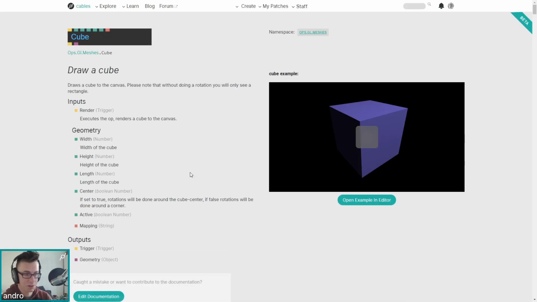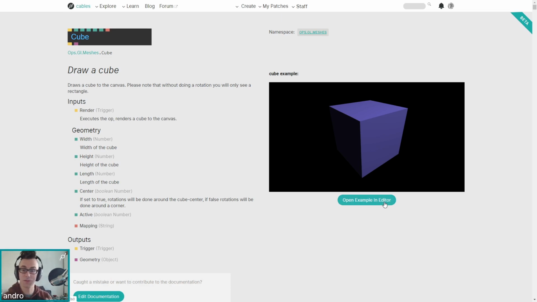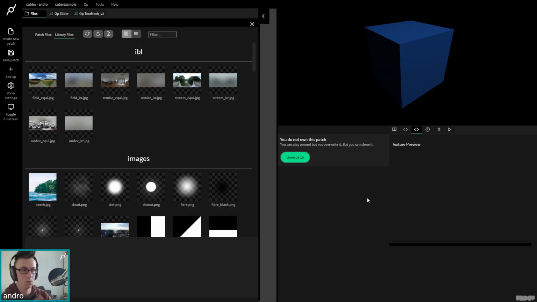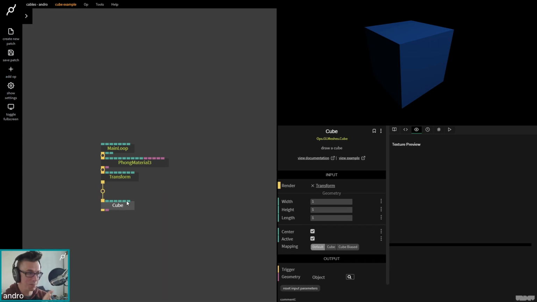It opens a new page, and it has an explanation, a one-line summary about what the op is and what it does. Here we have an explanation of the parameters. And this is the most important thing. So you find some cool op, or you find an op and you think, I want to know what it does. You can click the documentation, and you can click Open Example in Editor. If I click this, it will get that patch that we saw there, and it will open the example in an editor. I'm going to click here and press Escape. And it's really a simple example, right? Because we're just trying to show you the simplest example of this op, this cube.